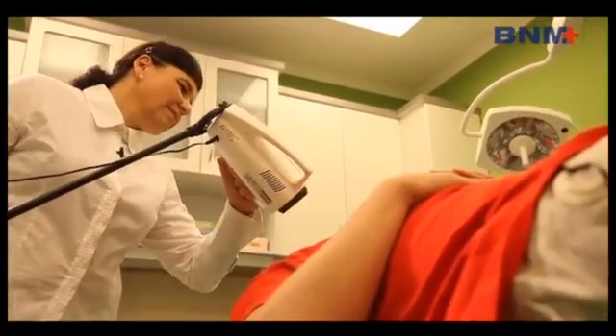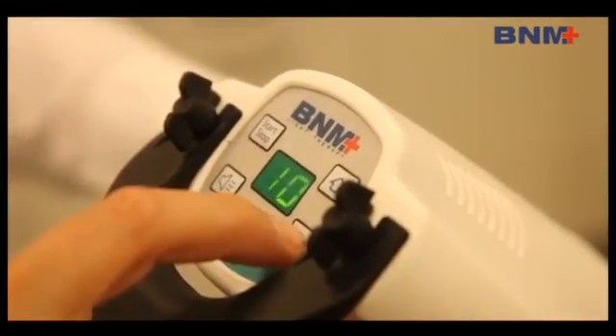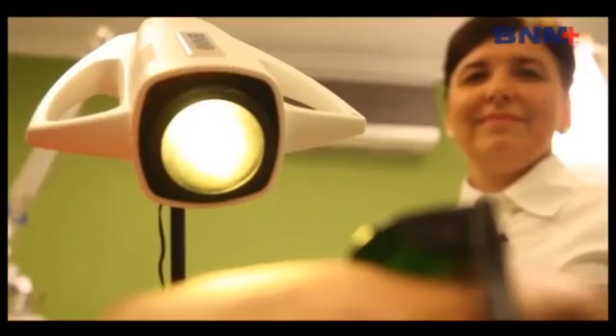I have worked as a general practitioner for nearly 20 years, and I have met lots of patients and diseases during this time. So I can state that in certain diseases and cases, in addition to the traditional medications, such alternative solutions may be extremely useful — not to mention the alternative solutions which may be taken home and used there by the patient. The lamp producing polarized light is one of these devices, which I consider very useful and use in my own practice as well.